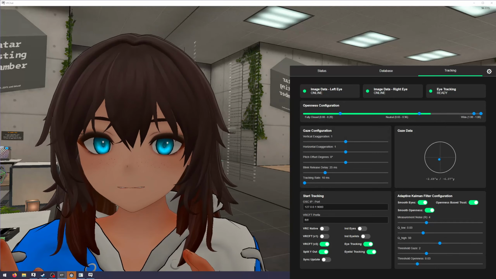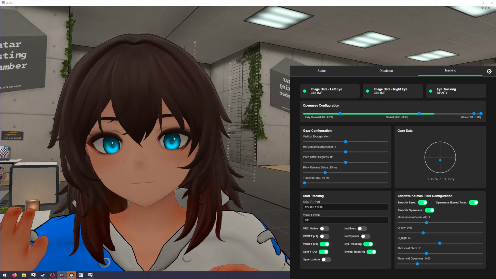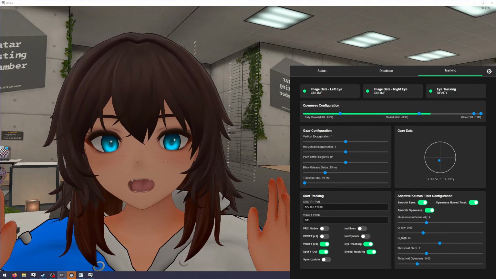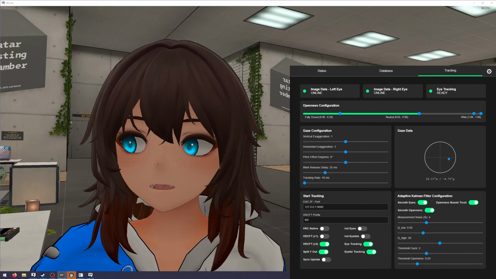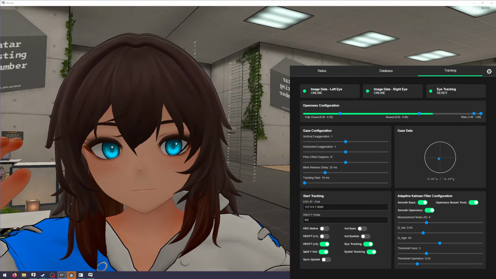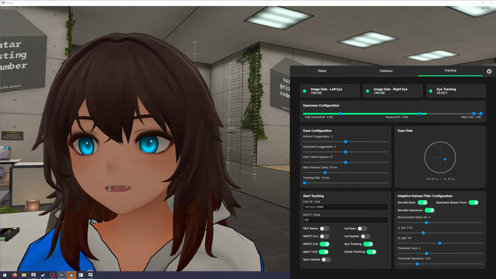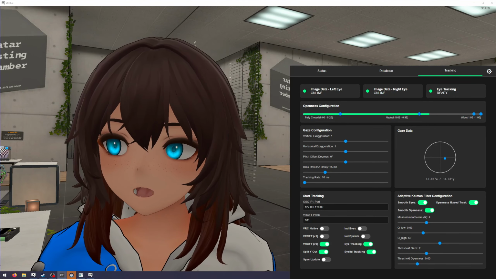Now, I don't have a system set up yet for training the widening of your eyes, so that value is probably best if you just shove it off the screen for now, as I've done, and just go between neutral and blinking. So that's that. Next you've got the gaze configuration section card below that.